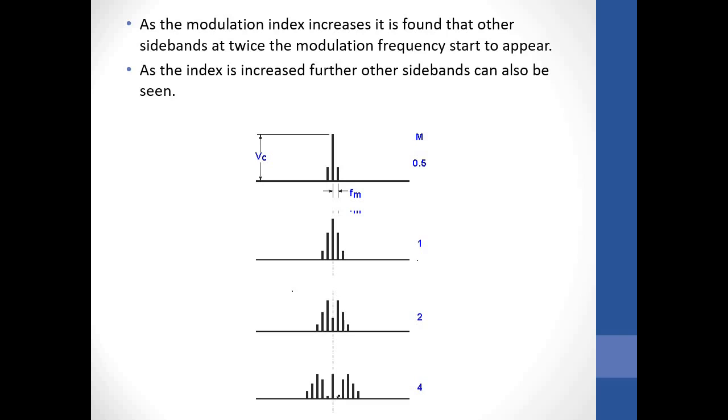And the distance between the carrier and this is FM. The first order and second, the distance here remains equal to FM. So the distance between this one and this one is FM, this one and this one is FM. So this one is FM, 2 FM, 3 FM, 4 FM, 5 FM. And you can actually see that the bandwidth here has increased compared to the bandwidth at this point. So as you increase your M, the number of side components increases. And as they increase, the bandwidth also increases.